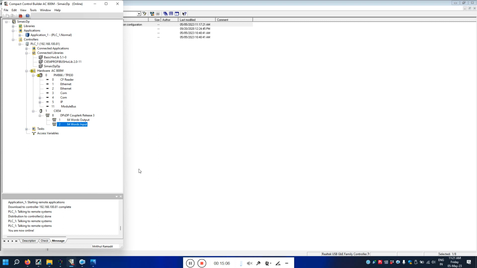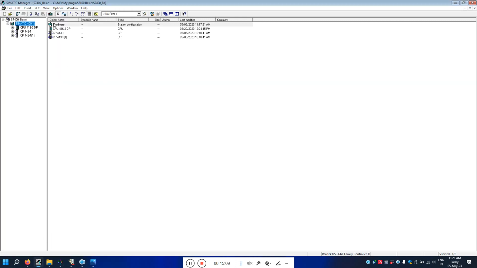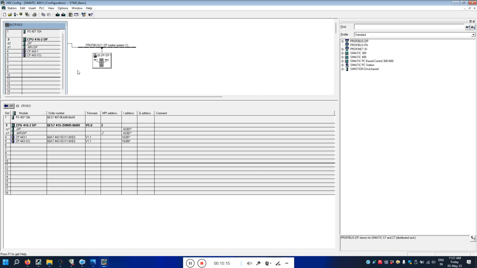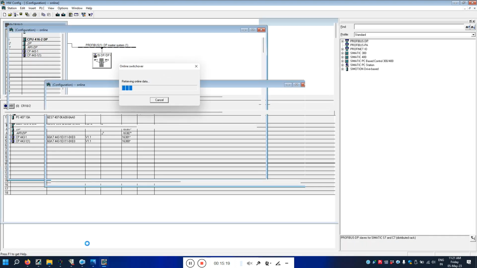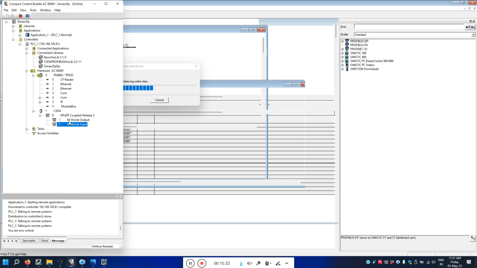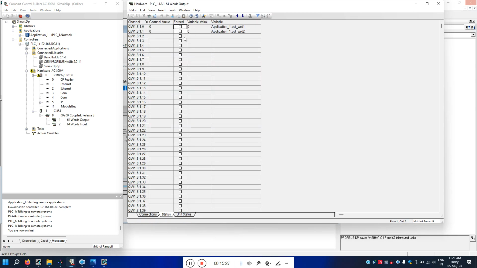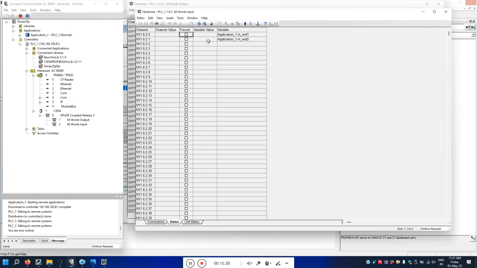Okay, so it's the same thing. I have the hardware. So let's go online with this module. Since I'm online with the PLC, I can see the values here and the input that I'm receiving.